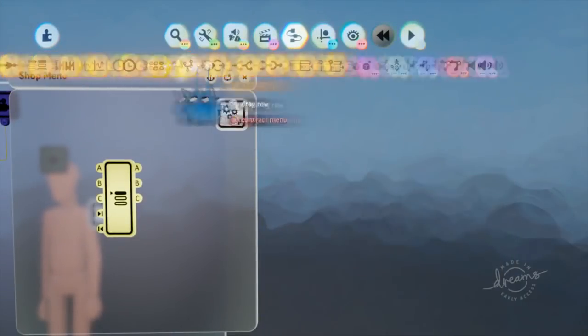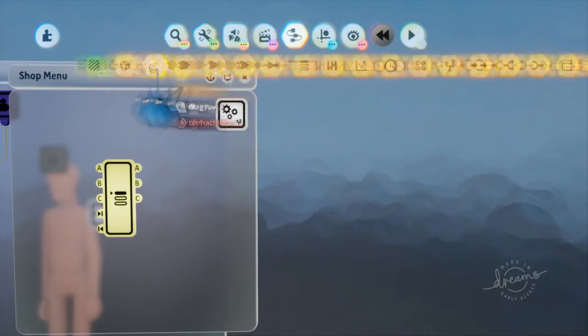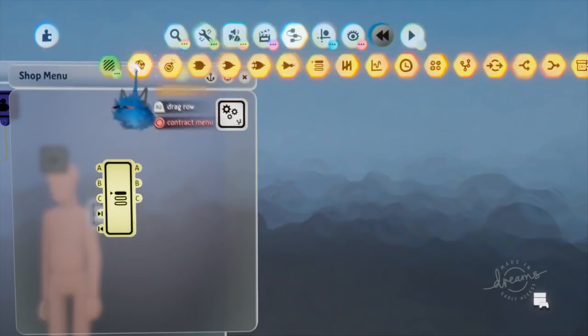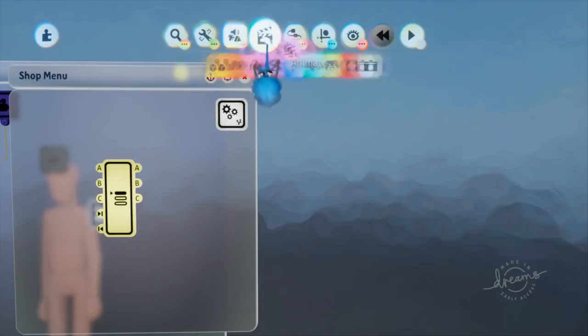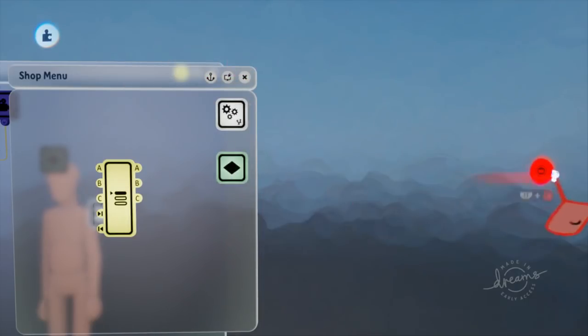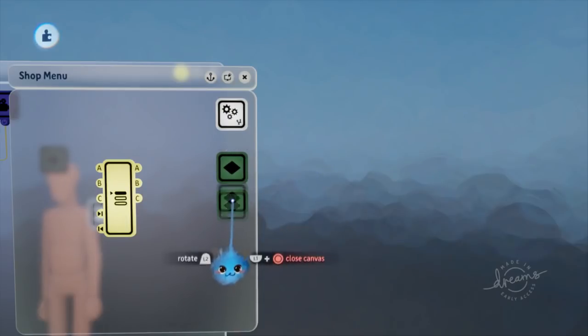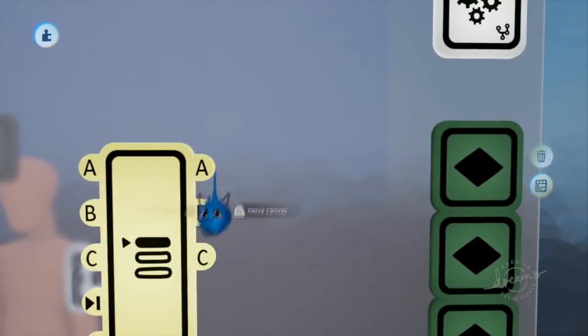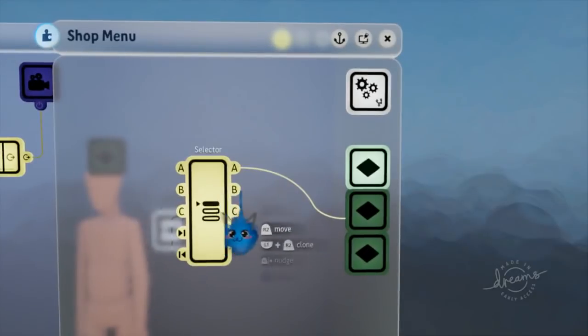And I'm going to get 3 keyframes with nothing on them, and these are going to activate these keyframes.